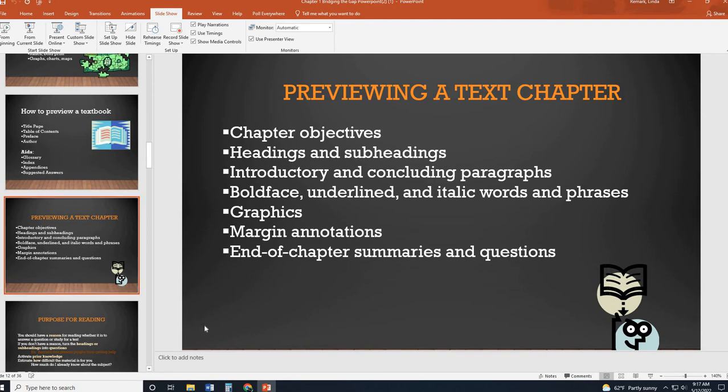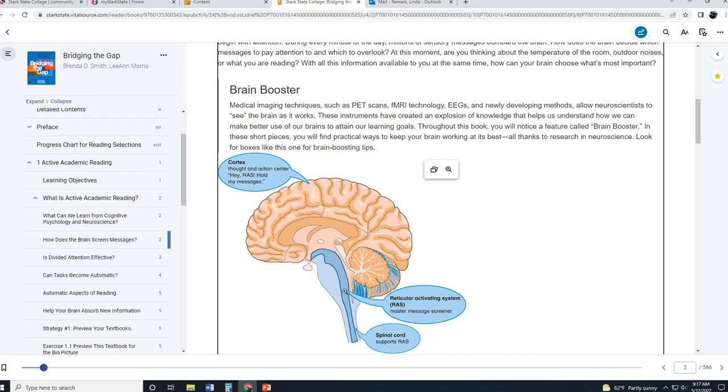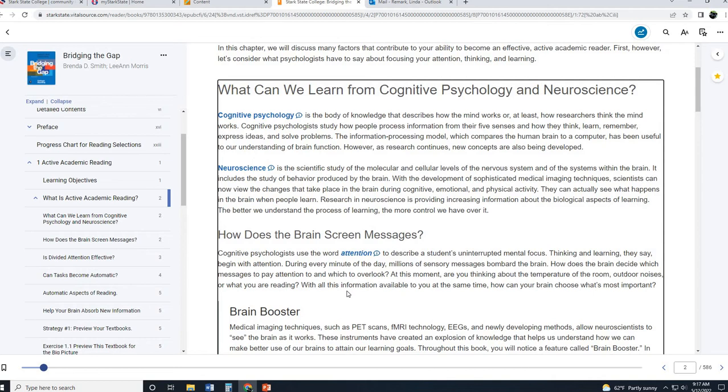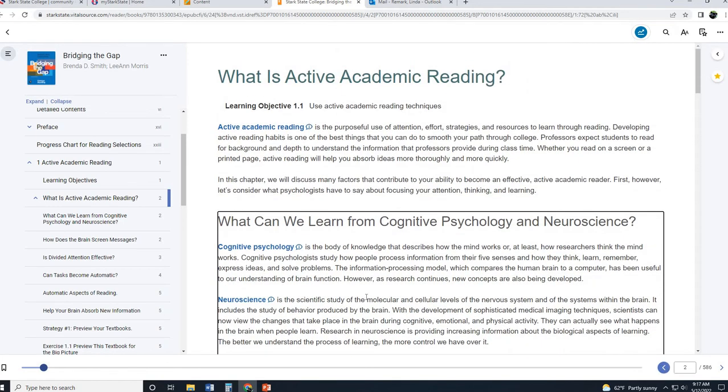And one of the things I like to have students do, because I don't know if you've ever been reading something and you're on page 1 and then all of a sudden you're on page 10, you're like, I have no idea what I just learned in the last 10 pages. Or you just kind of glaze through your reading just so you can check it off your to-do list and say you've read it. So previewing can get you activating your prior knowledge, really looking and seeing, what do I know, what don't I know? And sometimes you might not know what you don't know.